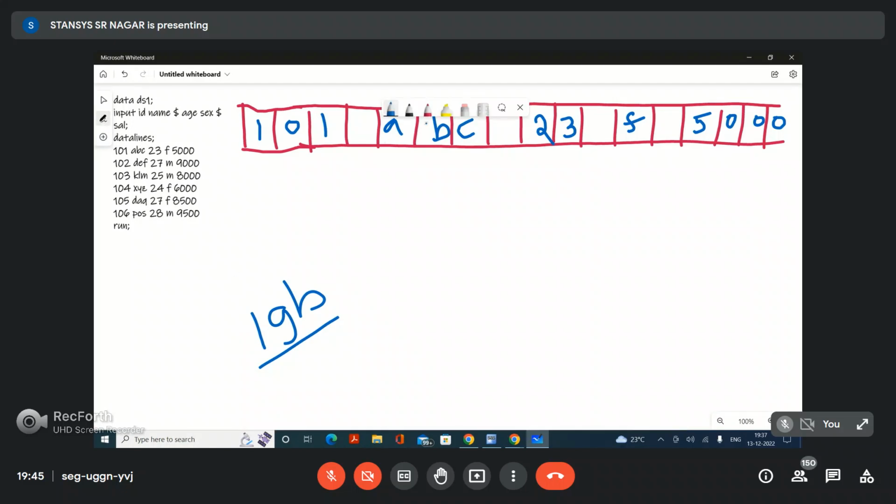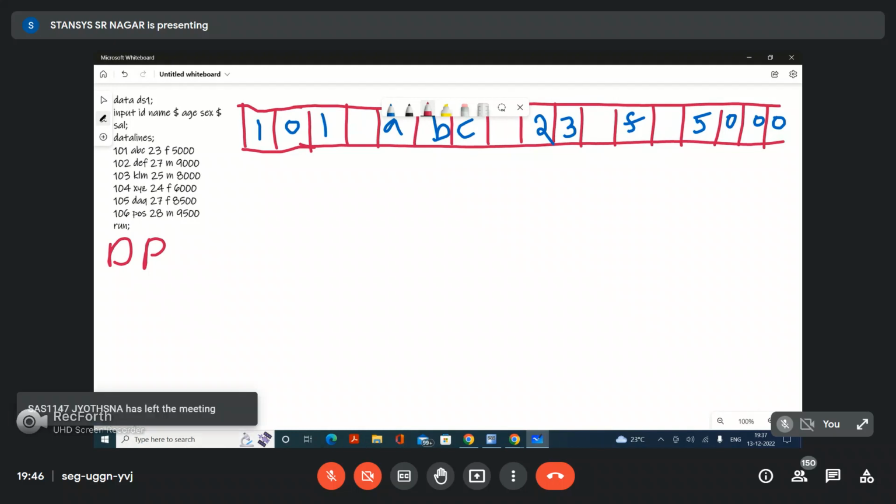Now what is SAS going to do? It is going to check what variables we have in the program, and what the characteristics of those variables are. It is going to check each and every thing. Now it will check all that information and write that information in a particular area of the input buffer. It is going to create the next part, which is called the descriptor portion, simply written as DP. We also call it the descriptor area.